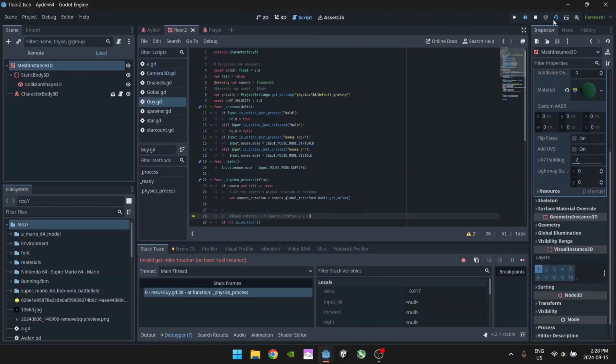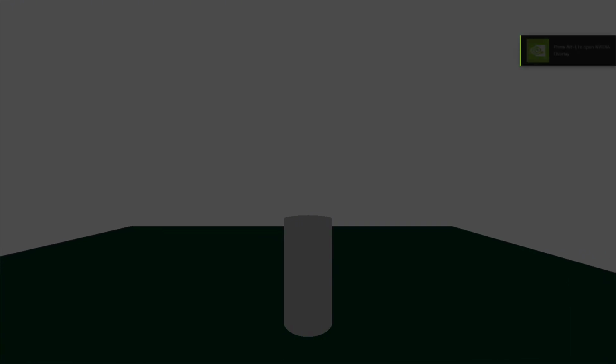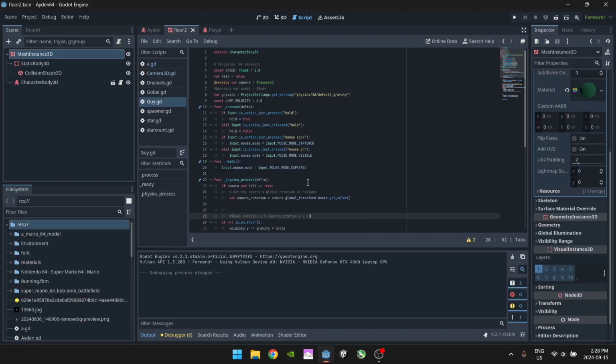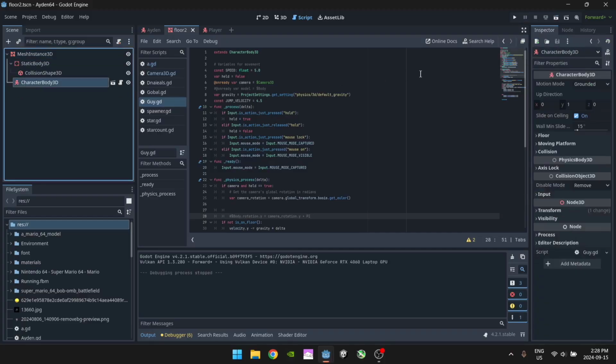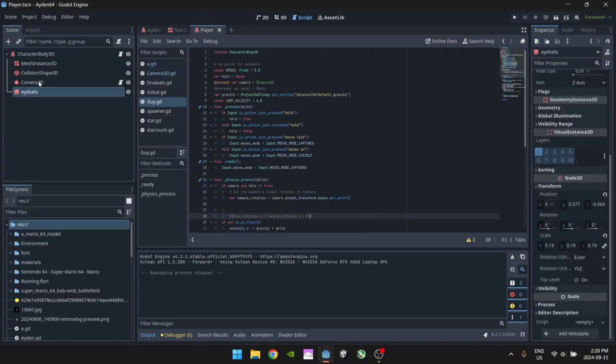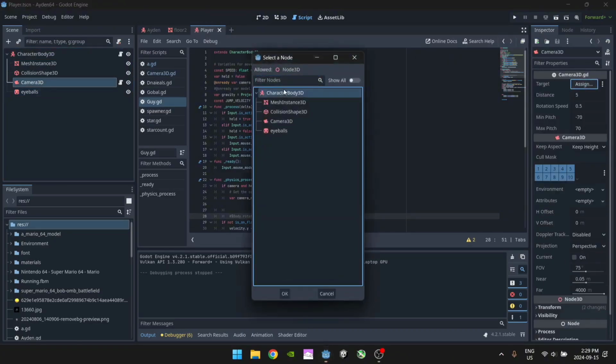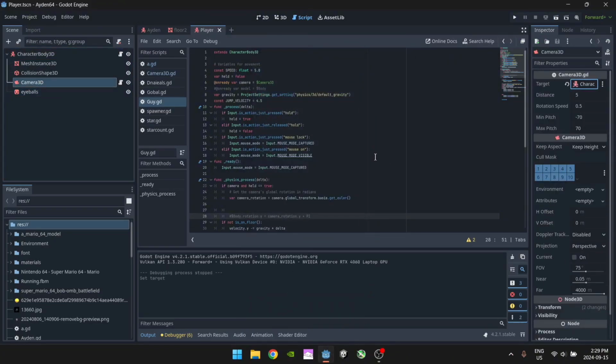So now we're all good. We can load this back up. Yes, that would be the issue. We never actually set our camera to track anything. You're going to have to set that. I talked about it before, so that's my fault. And as you can see, we're able to zoom around.